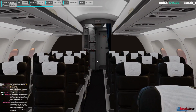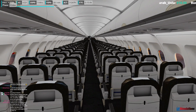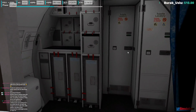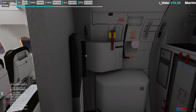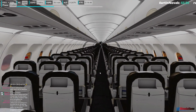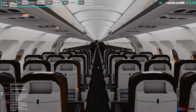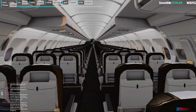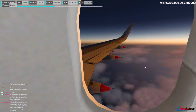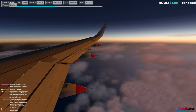Let's go all the way to the back. I like this dark interior. I've only been on British Airways once, and I was a young kid. I wonder if this is their actual seat colors. Is it really dark like that? I like that. It looks clean. Yeah, this can hold 228 passengers with the 2 lavatories back here. I forget what they call it, like Space Flex or something. That's a lot of people on here. Or 221 passengers, maybe. I can't even remember. Oh, look at the lighting coming through the windows. Oh, yes, sir. That is beautiful right there.